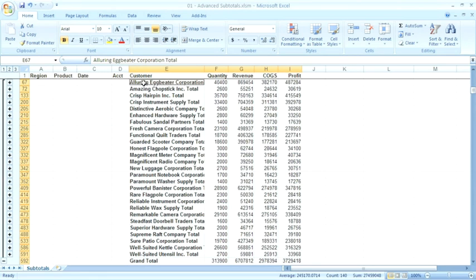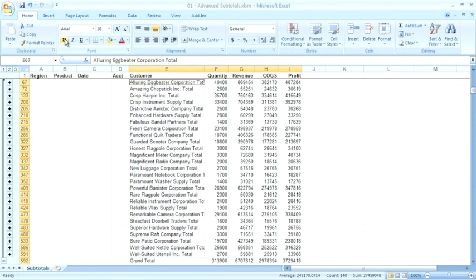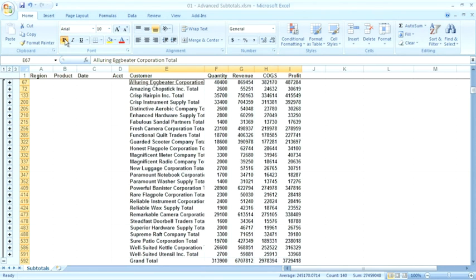Now that we've selected this data, we can format it however we'd like using all of the commands on the Home tab of the ribbon. For example, if we needed to apply bold, we could choose the B icon to apply bold everywhere. You'll see that the first time that we selected bold, it actually unselected because our active cell was on a bold cell. We could also make the font size larger or change the fill color or change the font color.